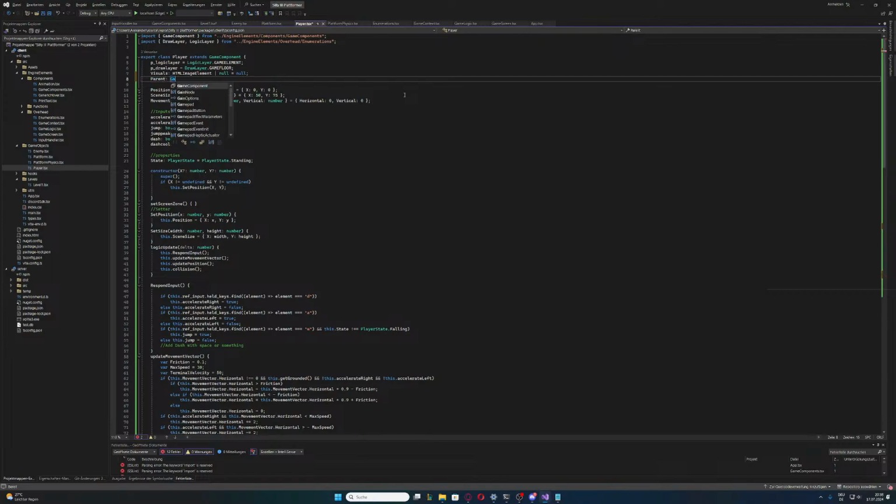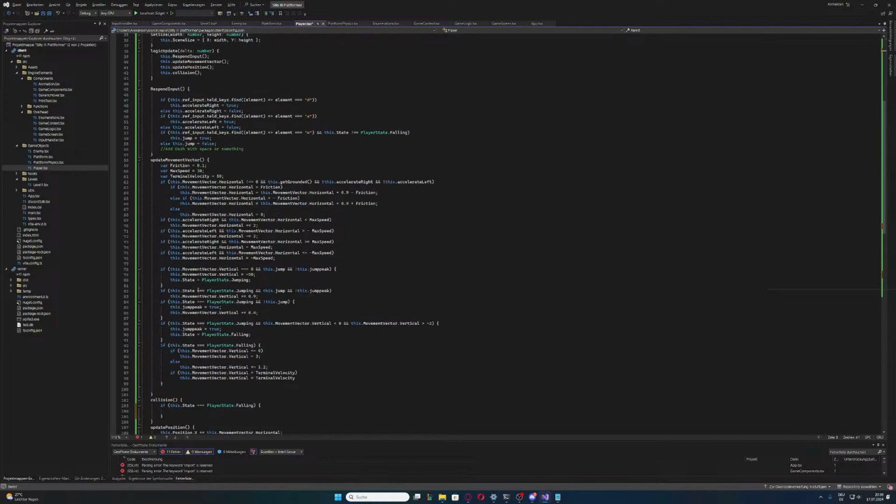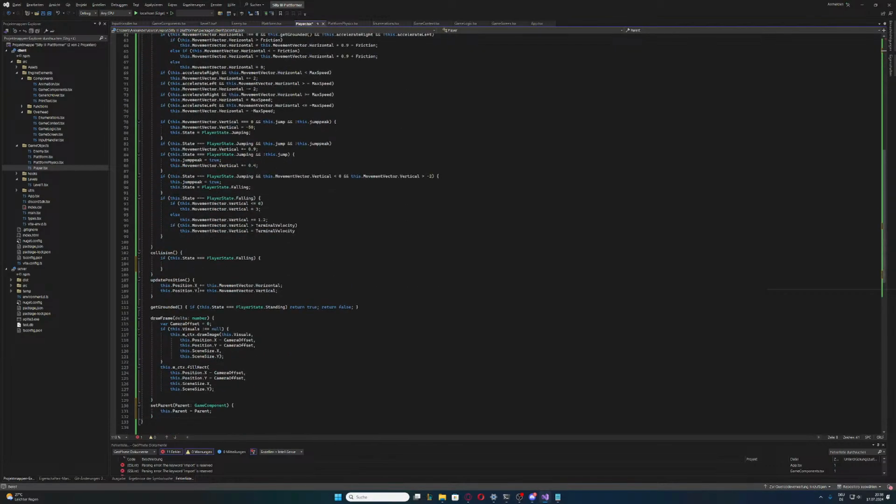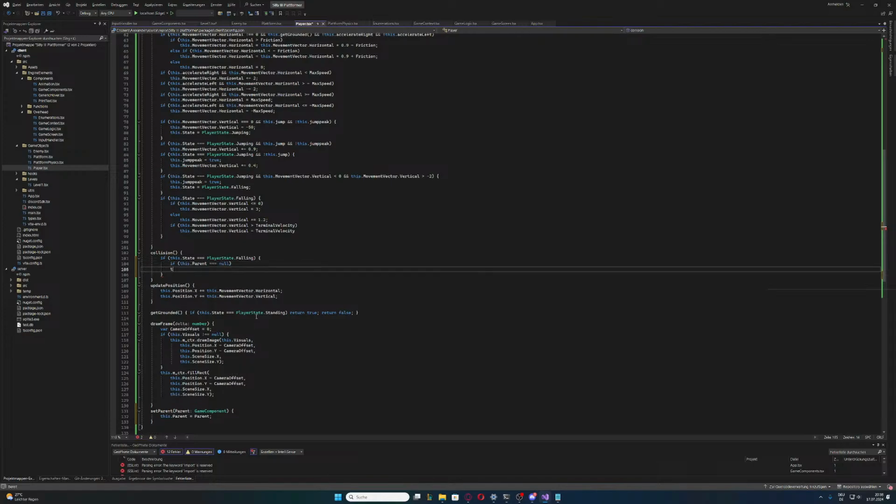Parent game component or null equals null. If parent equals null, throw new error.